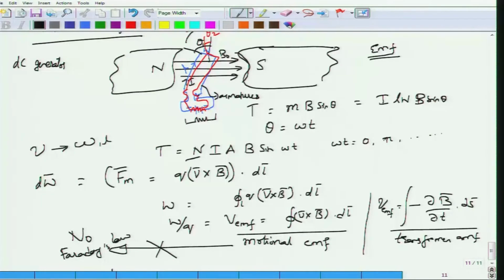You can move the partial differentiation inside and say that this minus del B by del T, which is changing and being integrated over ds, is the one that is responsible for EMF induced. Okay. Motional EMF can be incorporated into Faraday's law if you keep this minus d by dt outside and then let the surface change over. So, what it means is that the total flux linking would actually be changing with respect to time. In this case of DC generator, the total flux will be L W into B0, but that would not be constant, it would be changing, because the surface itself is rotating, there will be a factor of sin theta in there.